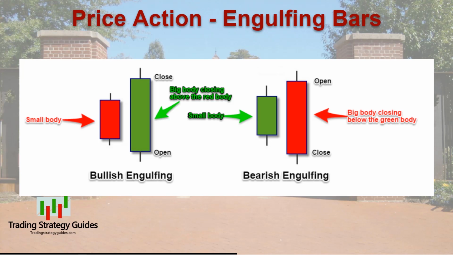A bullish engulfing pattern should only occur at the bottom of a downtrend, while the bearish engulfing pattern should only occur at the top of an uptrend. Let's focus on the bullish engulfing pattern because the bearish engulfing pattern will be the same in reverse. The first candle of the bullish engulfing pattern is a bearish candlestick, continuing the trend in the downward direction.